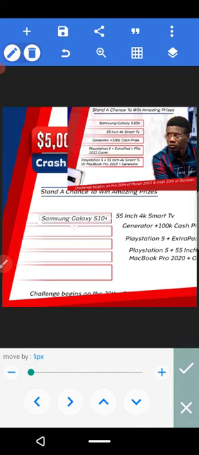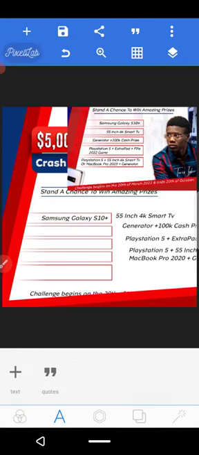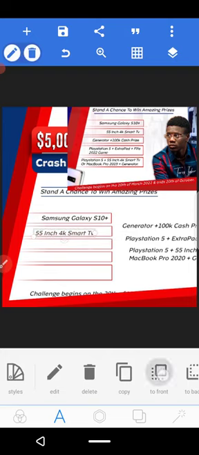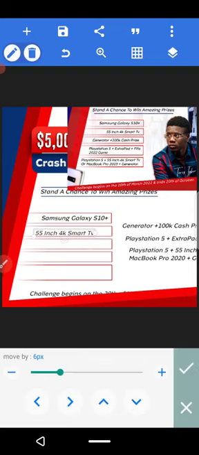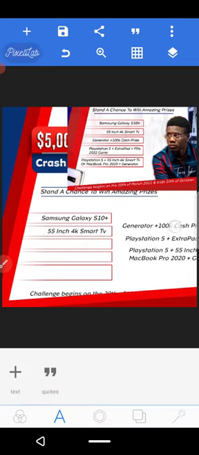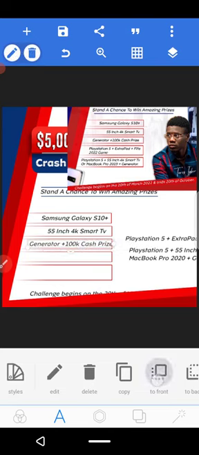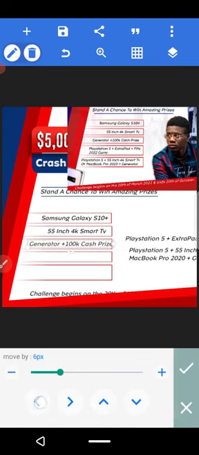Although some person said that it would look better if I made it straight instead of slanty, I prefer it this way. Sometimes you need to think out of the box. I don't want it to be straight. Although it looks a bit weird, still I prefer it this way. Forget what they say, I prefer it this way. So I will bring this down here, and then I position this also.